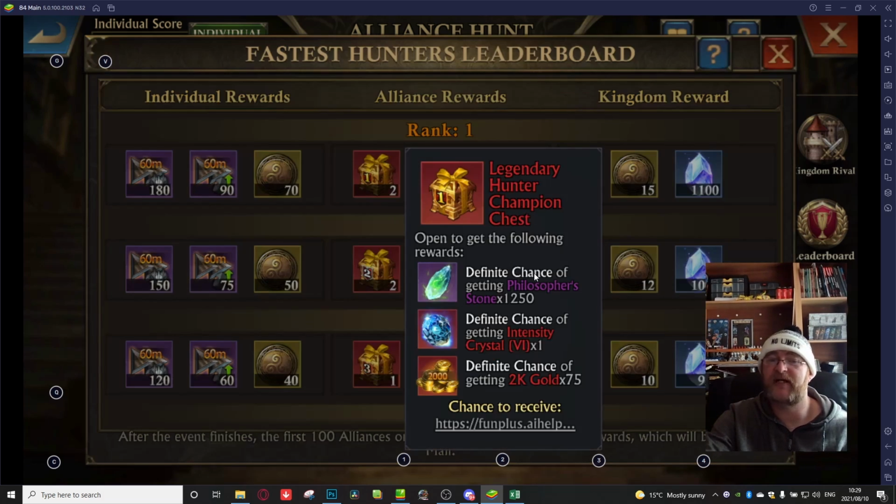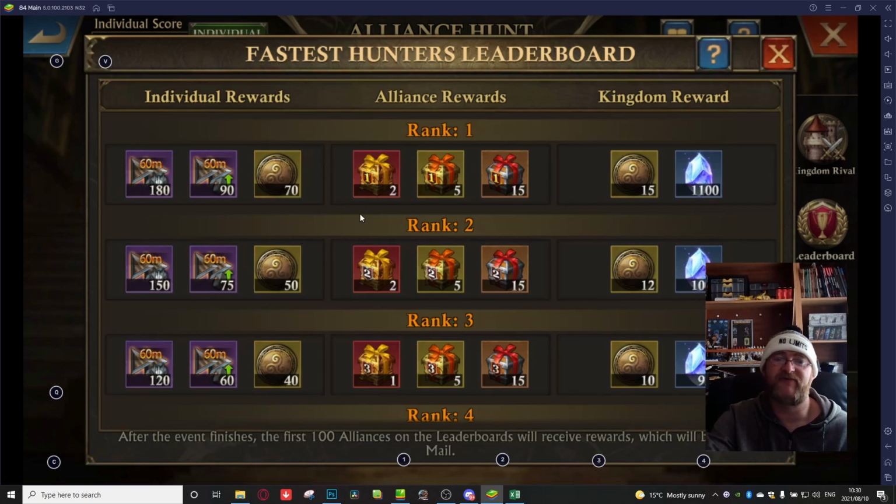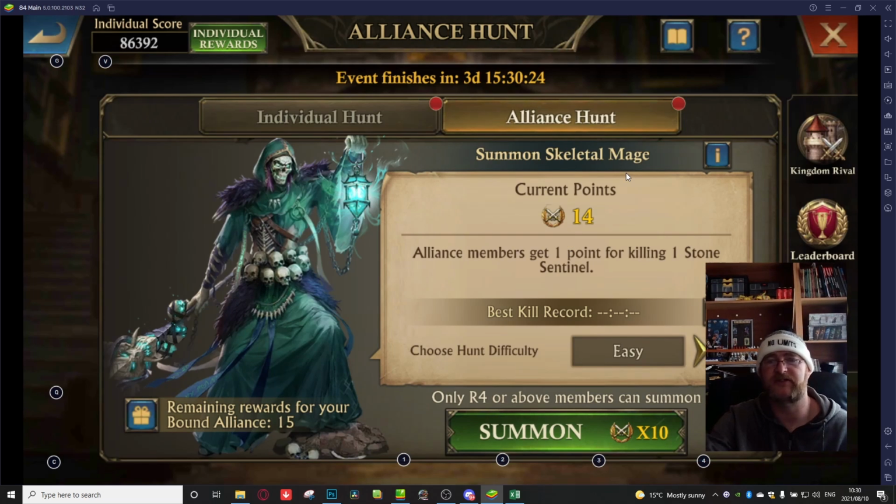And some of these prizes are really good. So for example here, 2k gold times 75. That is fantastic. 150k gold. What a pleasure. You got troop speed ups, construction speed ups, 17 noble badges, a lot of gifts to be able to give out to your players, to your top players, more noble badges, and more gem crystals. And that's pretty much it in a nutshell, guys.